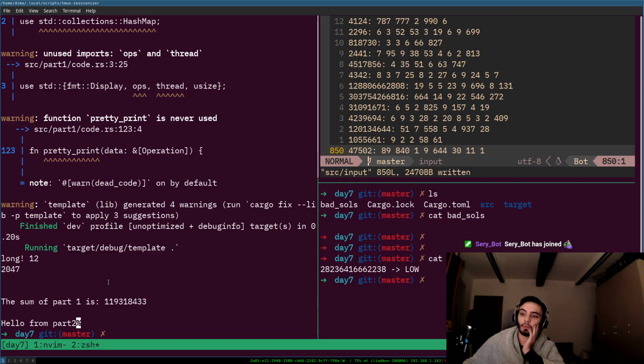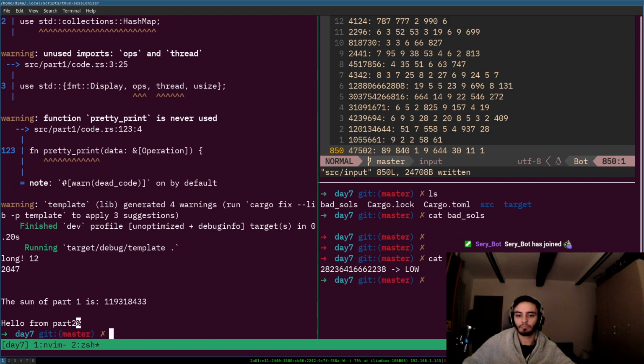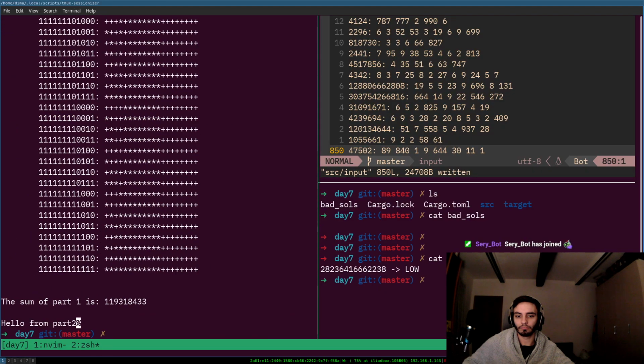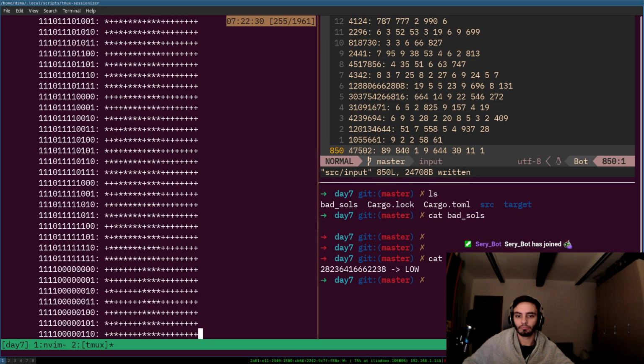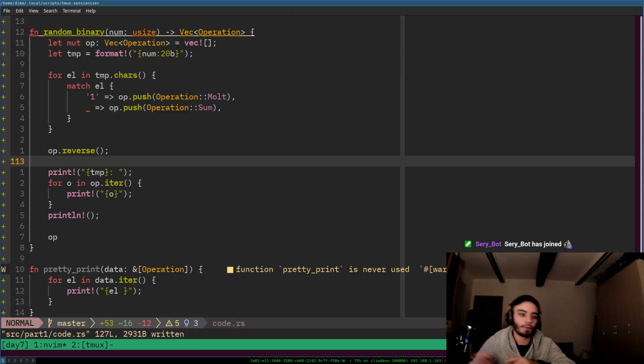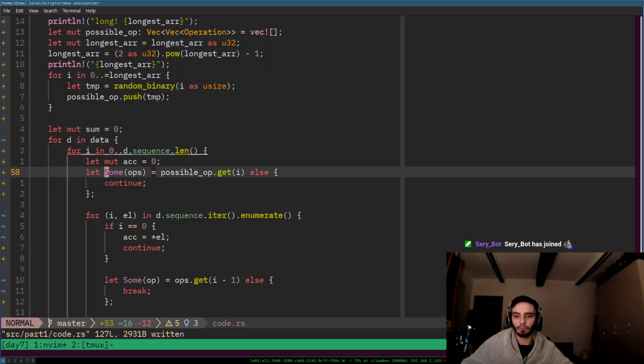Yeah, this is very low. So I'm not hitting anything. I'm misunderstanding something about the problem, because I should be hitting every possible sequence, no?